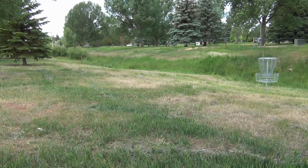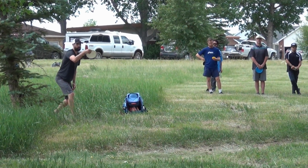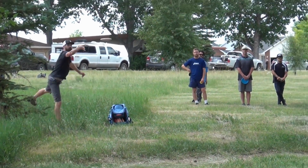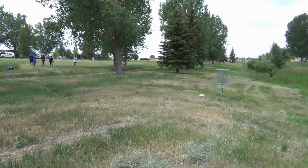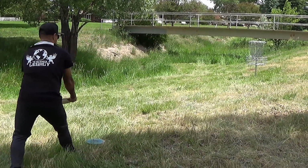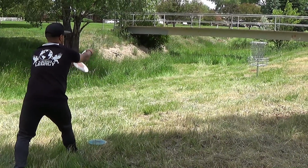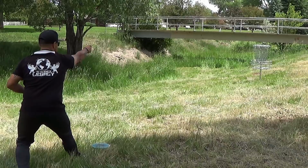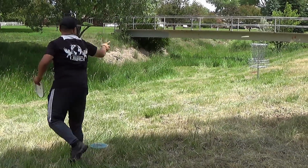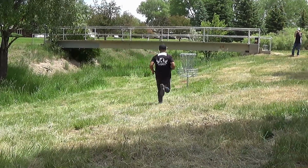And John also got the skip off the ground. Not as big, though, because he didn't hit the path. So here's Tyler for his 2. That's a smart play. Yeah, just like I said, don't ask yourself for too much. You'll start getting into bad scenarios and whatnot. So here we have you for your 2. And another great putt. Just knocking them down.